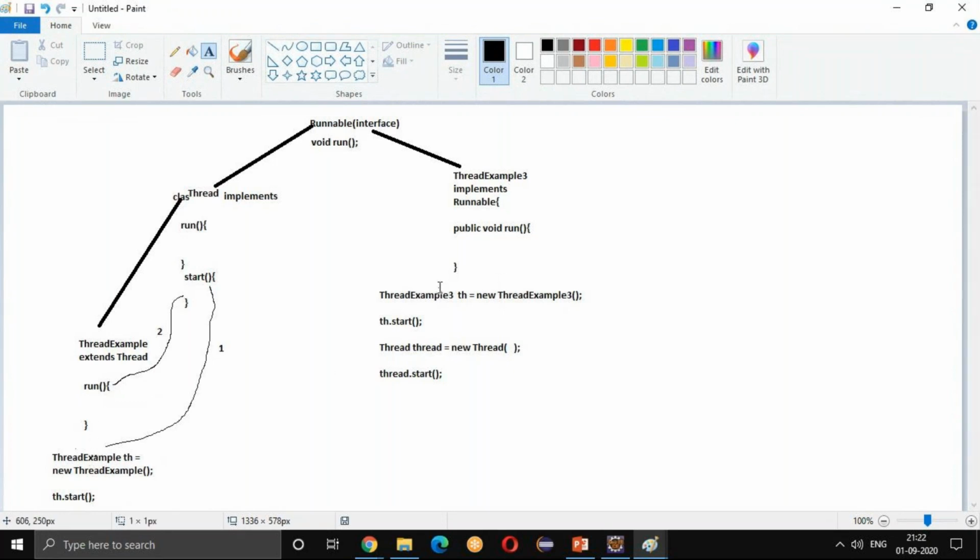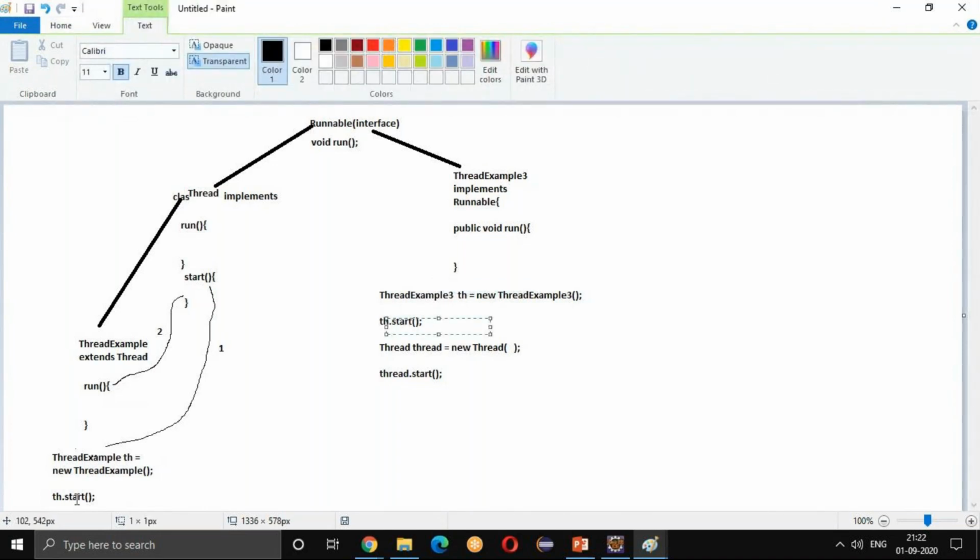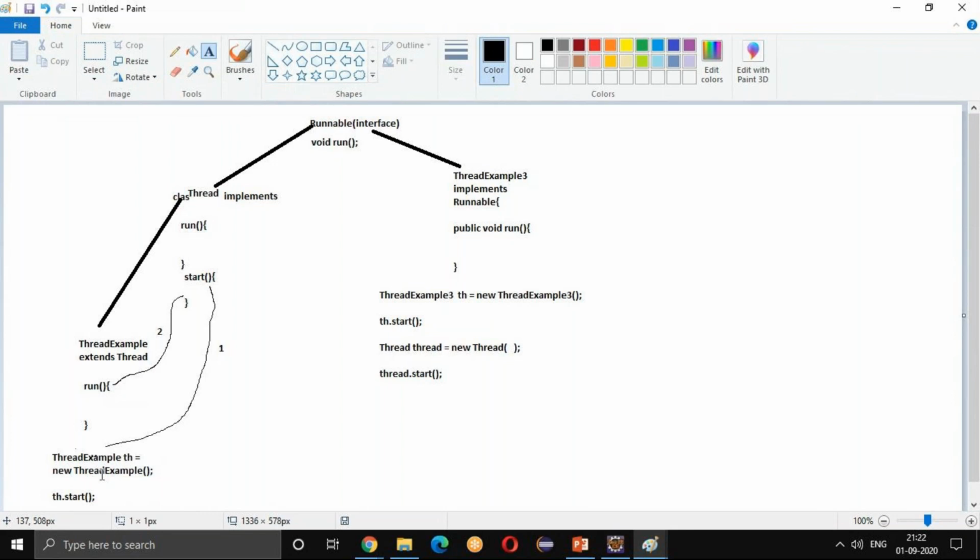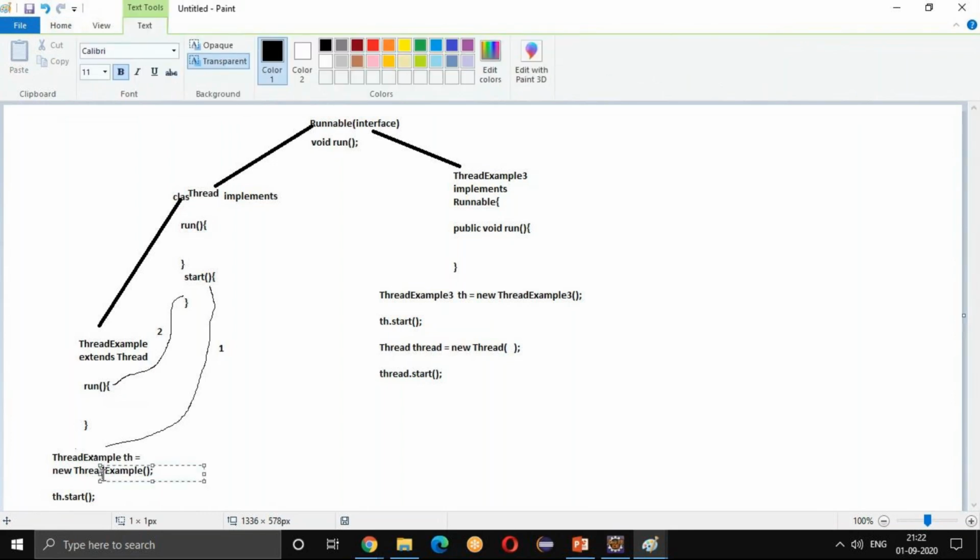But here there is no relationship, right? So what you need to do is establish the relation. In this case, you are creating a thread object with zero parameter. If I am creating a child object with zero parameter, my parent object is also going to be created with the zero parameter. I told you this in the inheritance concept. For example, you have a parent and you have a child. I am creating a child object. What happens? On top of it, your parent object gets created and it will give its properties to the child.